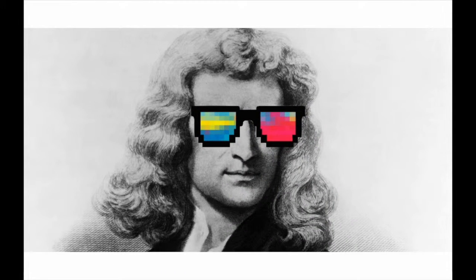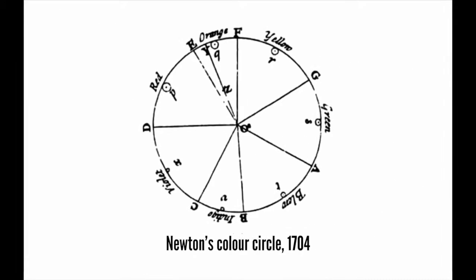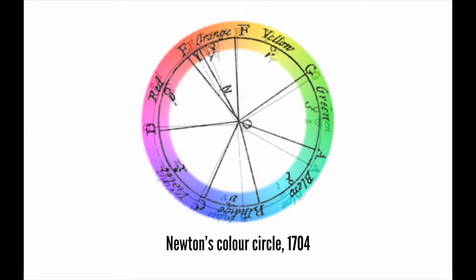So remember Isaac Newton splitting white light into the visible spectrum, figuring out some foundational color discoveries? No biggie, right? Well, Newton also gave us our first color wheel. Basically, he joined the ends of the spectrum, red and violet, to create an asymmetrical wheel to express the progression of colors. He also included music notes on his color wheel, and for some reason, I haven't found a solid answer to this, but it's still neat to think about.